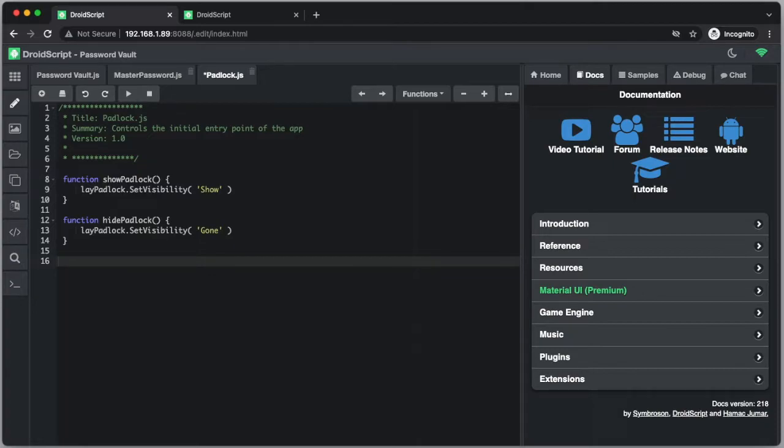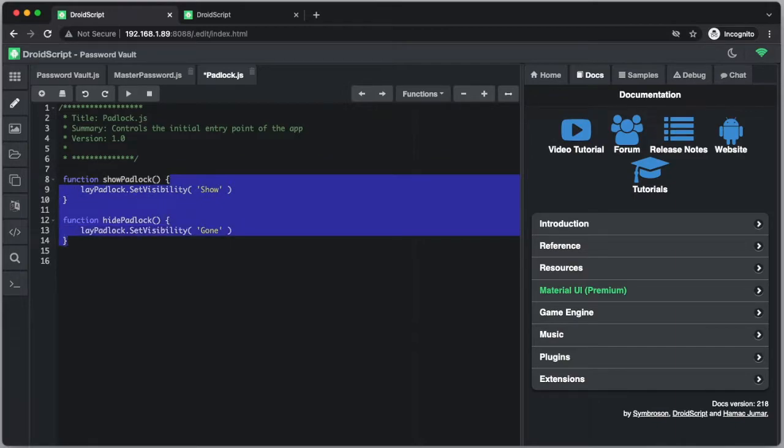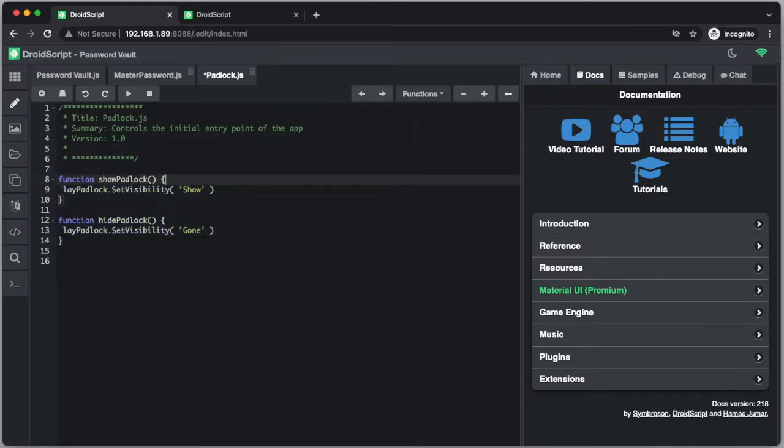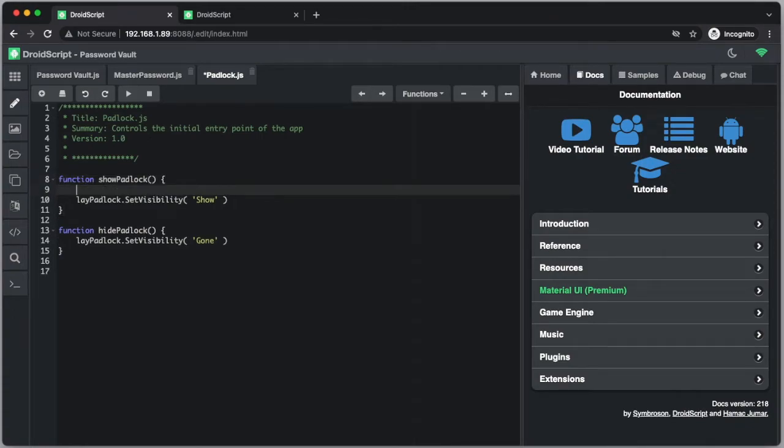Now, at the moment, of course, we don't have a padlock to show. So we need to generate that padlock, we need to create it. So we can go back and do that now. Okay, so we're going to show the padlock and we're going to hide it, created functions. But we need to also create our padlock layout if it doesn't exist.